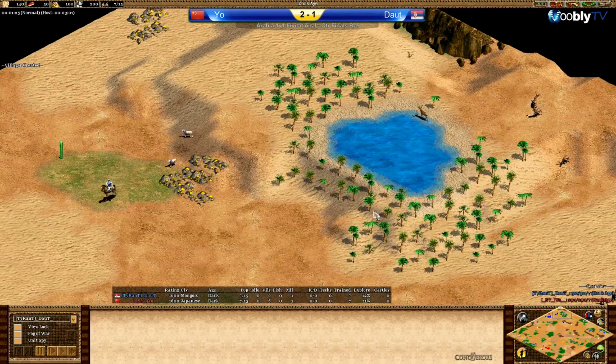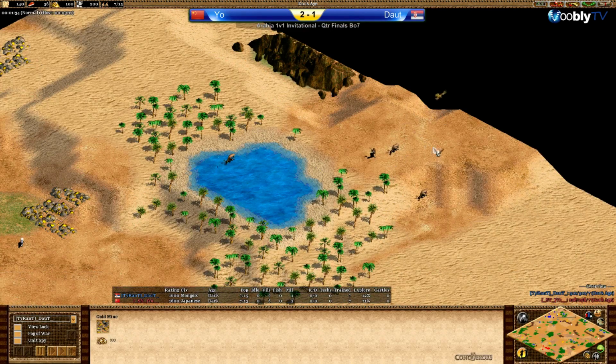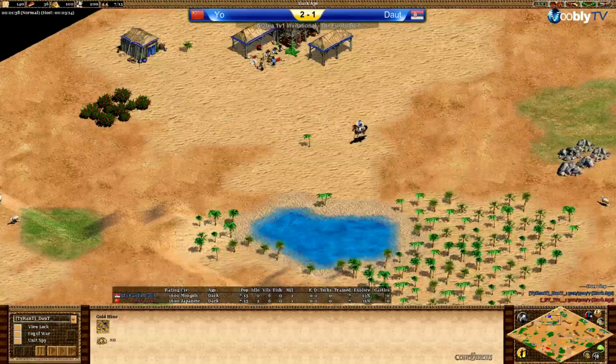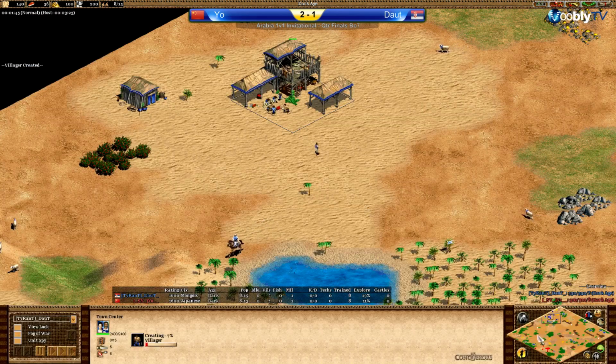To the right of his TC, there's another wood line, and there's a pond. But there are 2 golds there, which I guess is going to be pretty good. I don't think it's that bad. He could actually wall off his wood. I think his wood is actually better than a couple of these other maps that have popped up. It's not that bad because he can wall it.